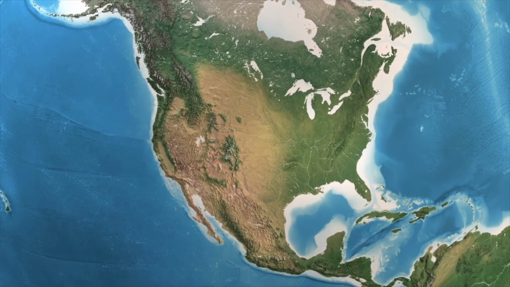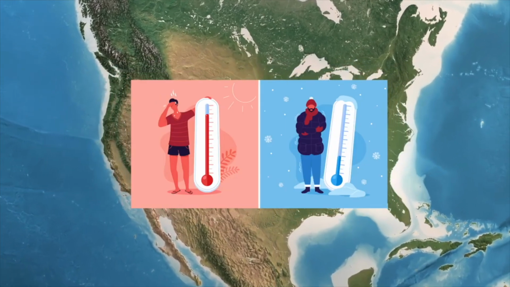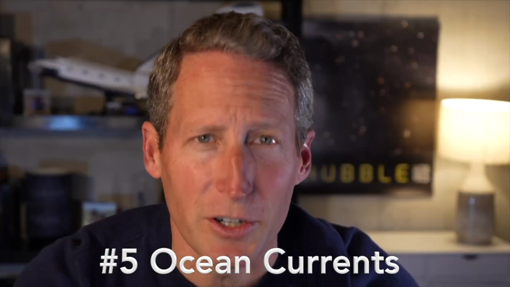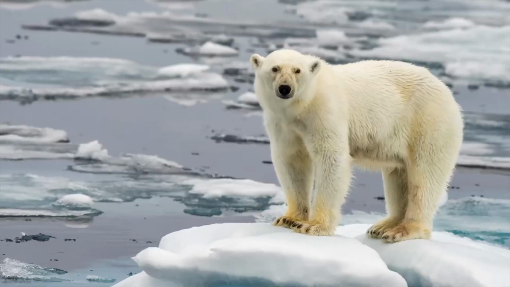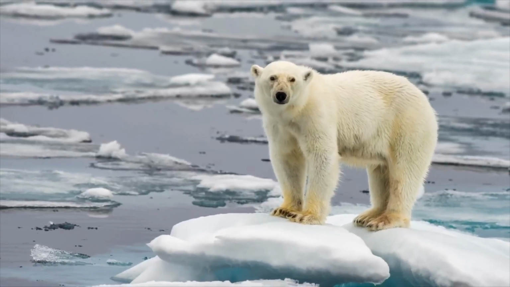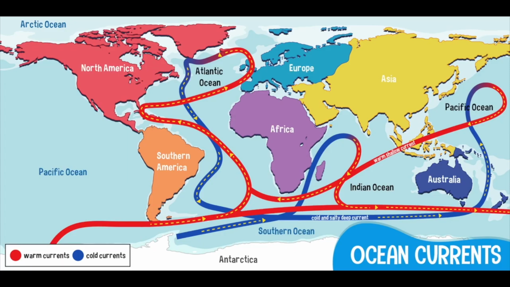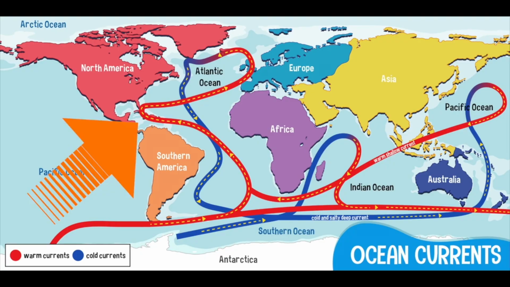But at least you're not in the middle of the US, where it's hot in the summer and cold in the winter. And now the fifth and final factor that affects climate, ocean currents. Great Britain and Ireland absolutely blow my mind. Do you realize that Northern Ireland and the southern Hudson Bay in Canada, where polar bears live, are at the same latitude? But Britain and Ireland are much warmer due to the Gulf Stream current that brings up warm water from the tropics. So you put these factors together and you have your climate.